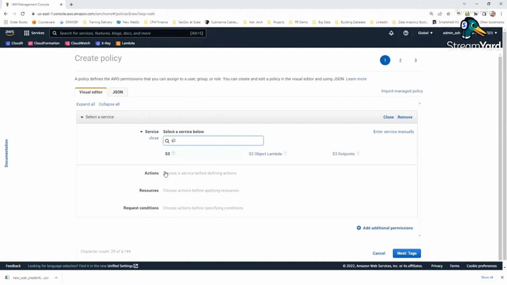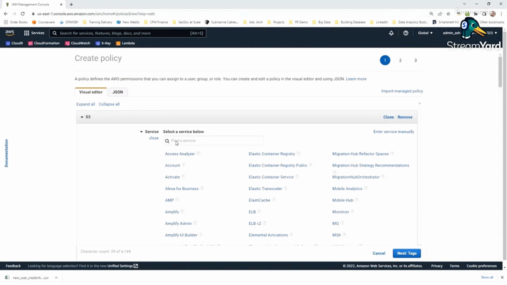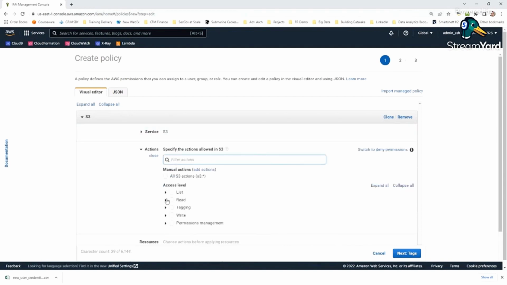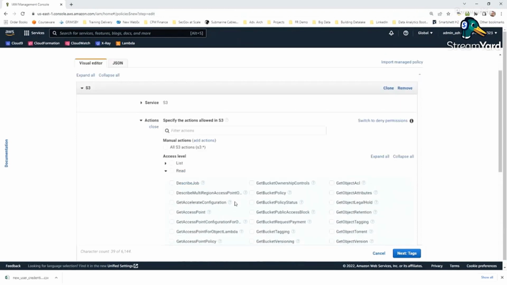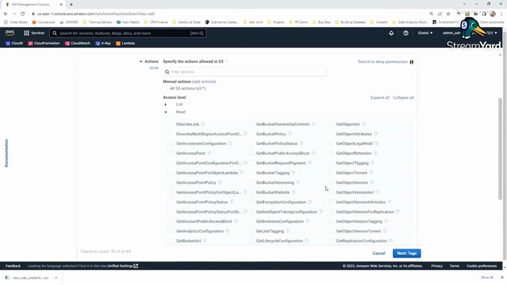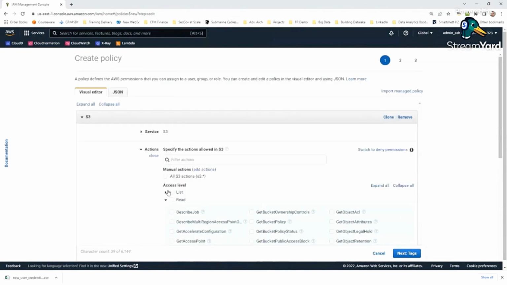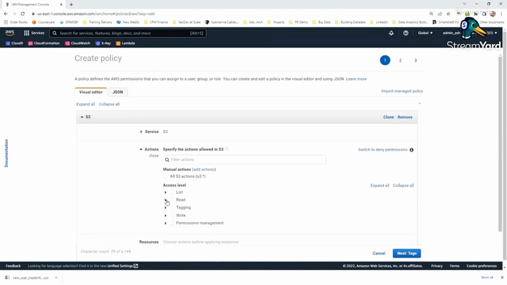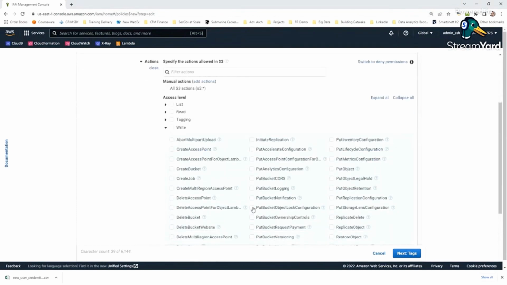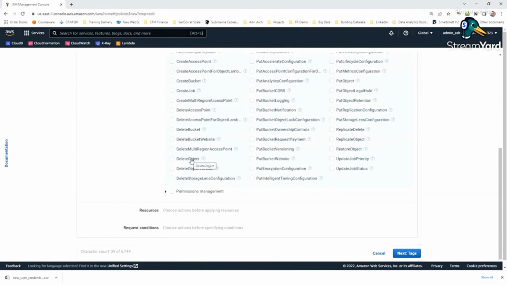What specific actions do I want to allow? In that, I would be selecting which action. I can select in a very granular way. See this. If I select read, in the read itself, these are individual API calls which I can give. I can say, okay, you can only get bucket, you can only get object torrent, you can get bucket tagging. These are all get policies, which is basically a read policy for my object and bucket. I may give you write permission. Write would also include delete permission. So here, if you can see, you can delete object if I give you.